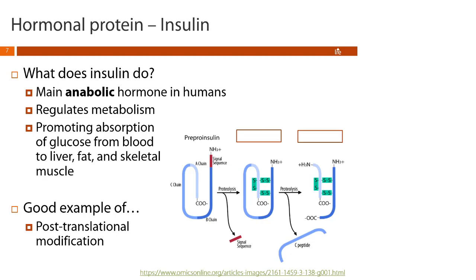So once that signal sequence has been cleaved off, we're going to stabilize this structure with 3 disulfide bonds. 2 of them are going to connect the A chain to the B chain, and 1 is going to be solely within the A chain. And we're going to call that structure proinsulin. So then another protease is going to cleave this proinsulin in 2 separate places to cut out this entire C chain here. And once this entire C chain has been cut out, we have a fully functioning, mature insulin molecule.